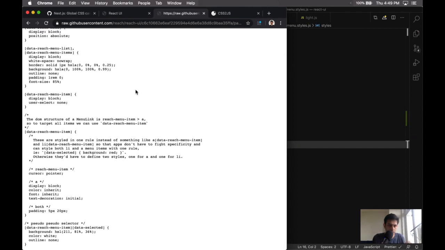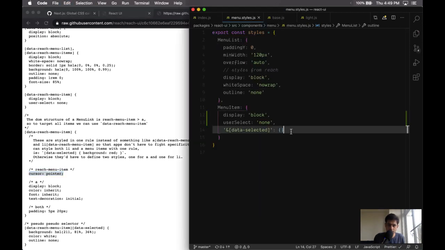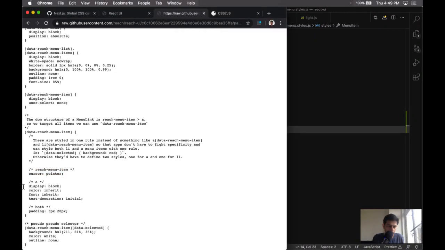Cool. Okay, so let's see. Next one, data-reach-menu-items. These and these are the same, and the DOM link is there. Okay. Probably should read that. Cursor pointer. There we go. Oh, interesting. So if it's in... interesting.